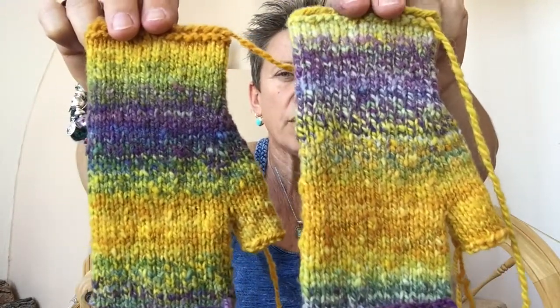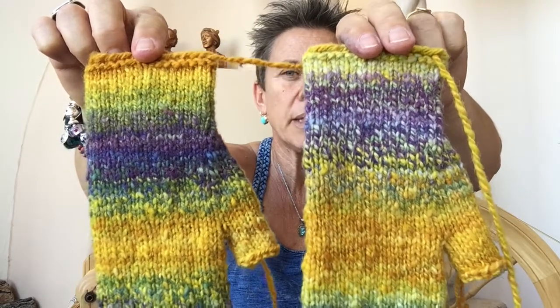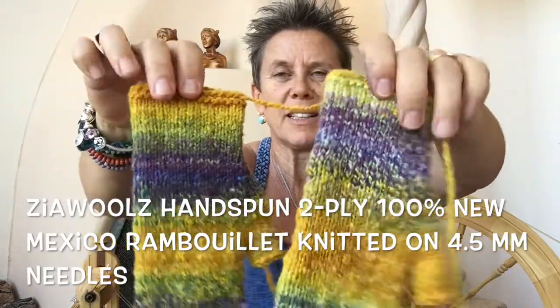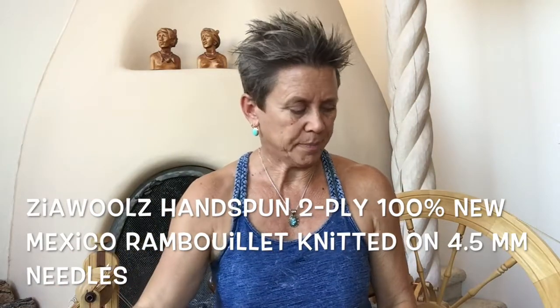You saw this on a previous episode. I had just spun it and I was curious how that's going to look like with that yellow, and I think they turned out cute. Just the end left on these guys.